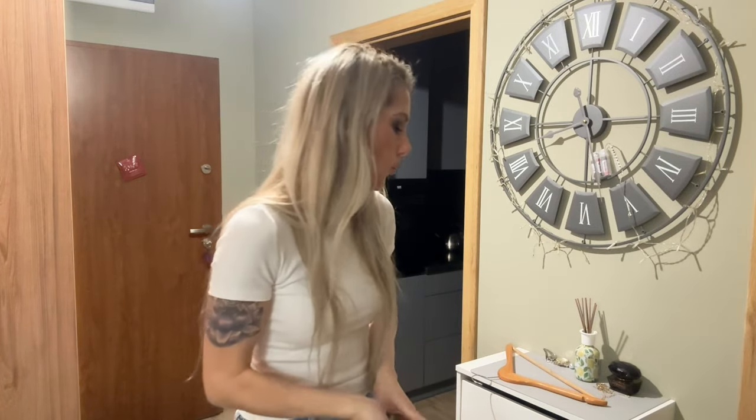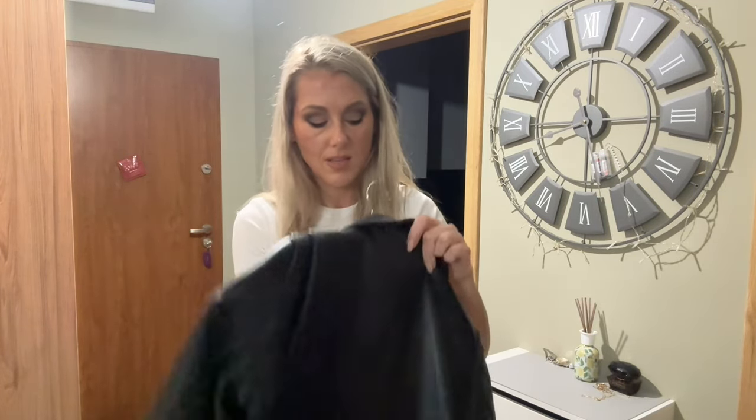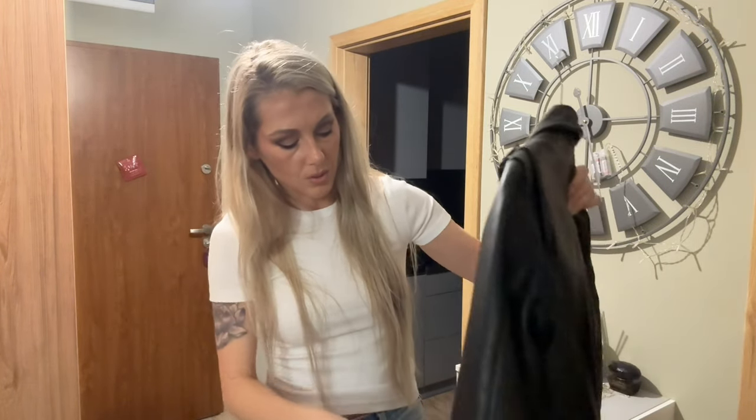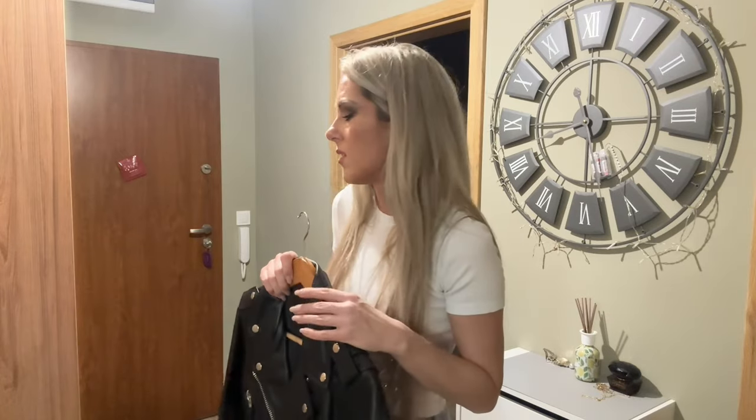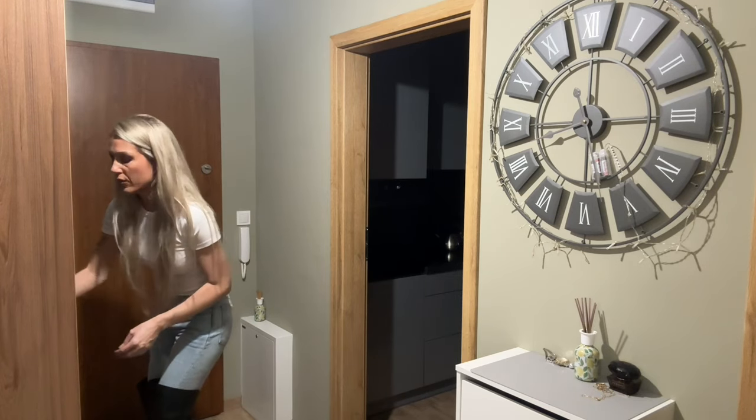Some people ask me where to buy this jacket. This is just a simple company, the real leather on eBay and nothing else. I just put in biker jacket and this is what I found. Really something great. One of my first real leather jackets, because in the past I had a few, but in the past real leather was really expensive. I don't know why. A faux leather jacket you could buy for about 30, 50 pounds or euro, but a real jacket you couldn't get under 200, 300. It was always a really high price. That's why in the past I had a few faux leathers.